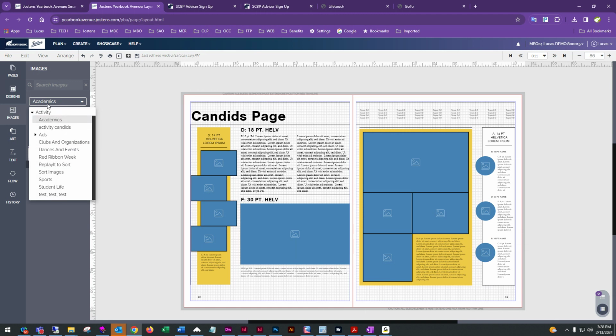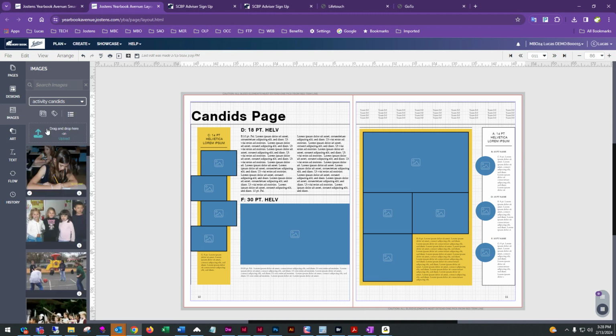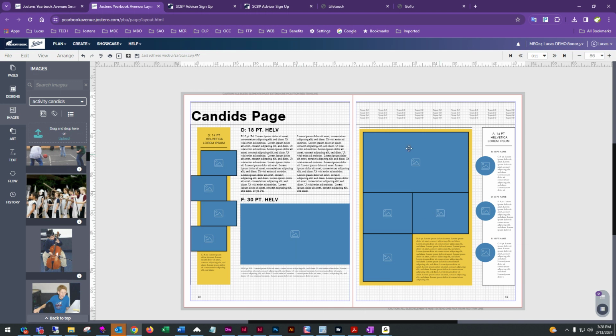You'll go under Images, from the drop down. If you've already set up folders in the image library, you'll then see them here. You'll just navigate to the folder for that particular event that you want to put pictures on for. And then a lot of it is just dragging over to the spots here.